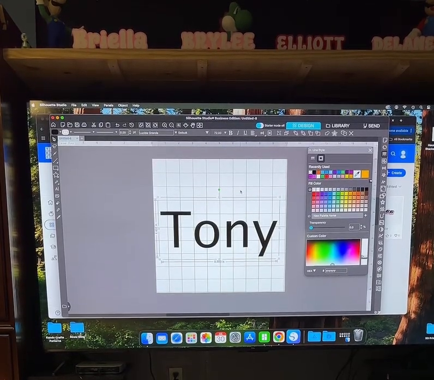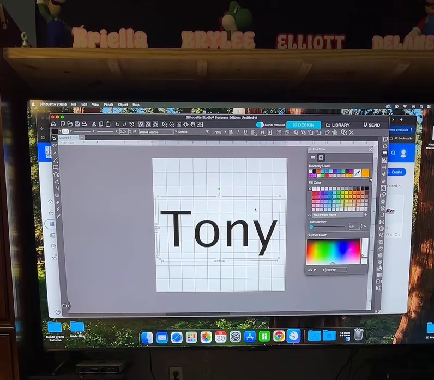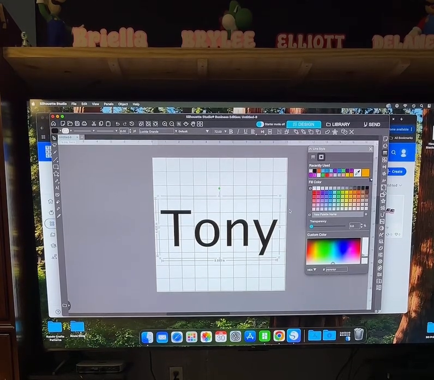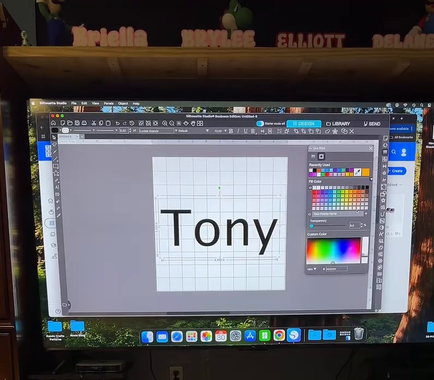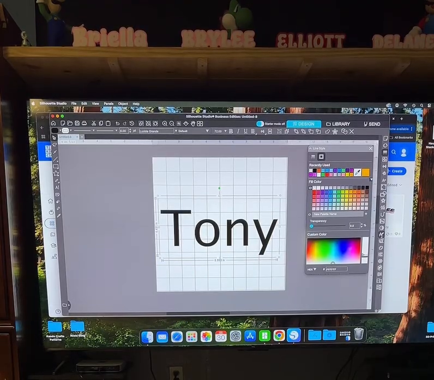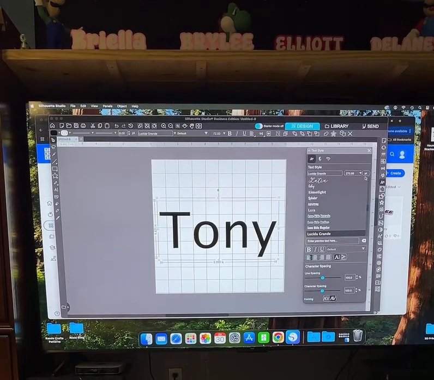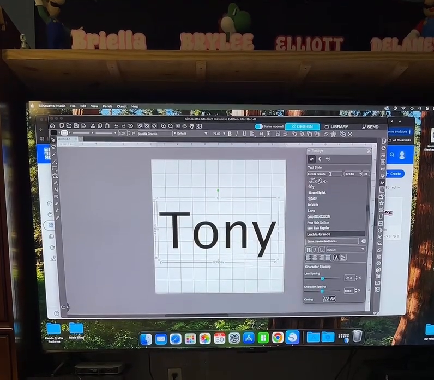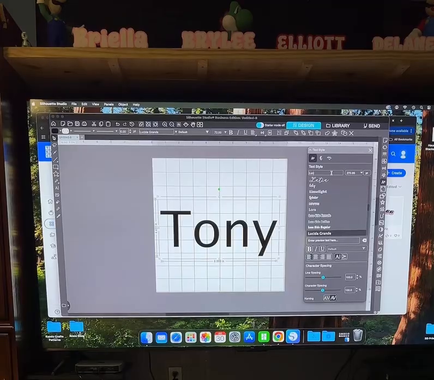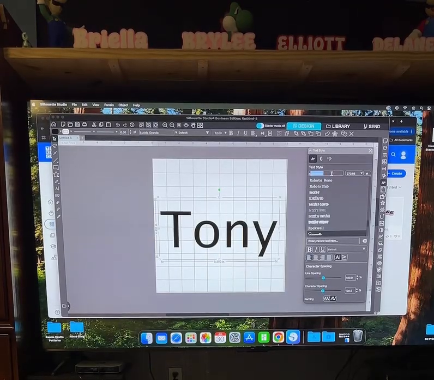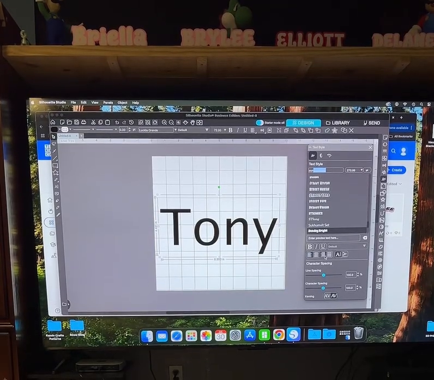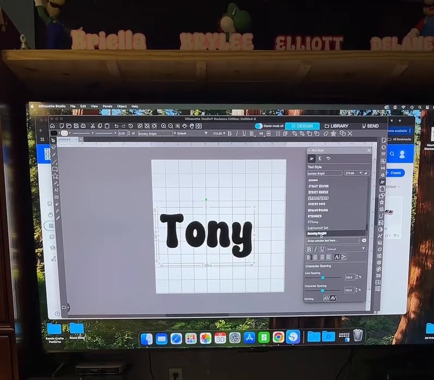So I'm going to show you using Tony today. So you type in whatever name you want, and then we're going to pick a font. And I'm going to do, again, if you hear clicking, it's because I'm on this stupid trackpad and it's annoying.